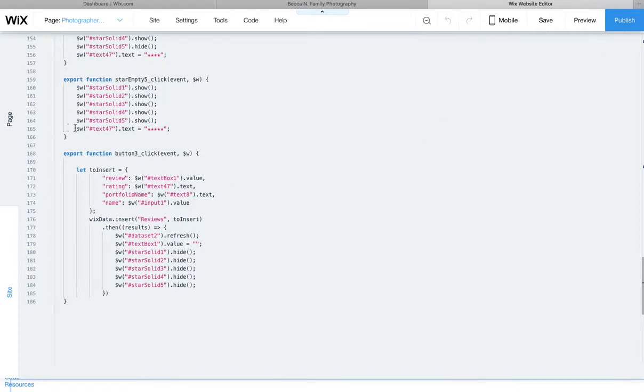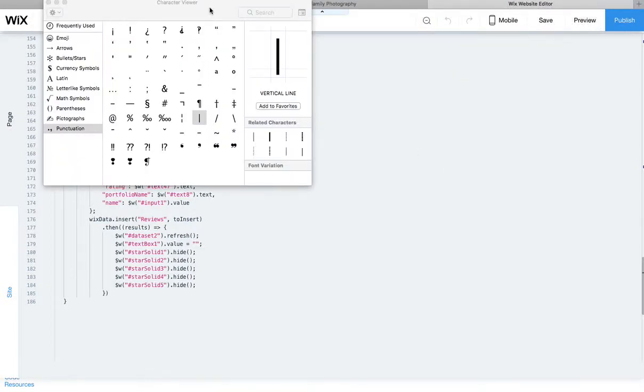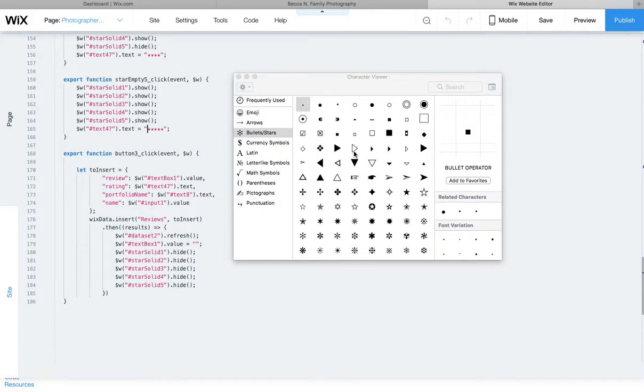Then we can use a variable for this. I've used a text for this specific example, but you can simply create a variable and set the star value. Now, on my Mac, it's very simple to actually just find a star. If you're on Windows, you're probably going to have to go and find it in a different way. I've gone here and I've just chosen a star. What's nice about this is it's simply text. So once you double click on that, it just inserts it there.